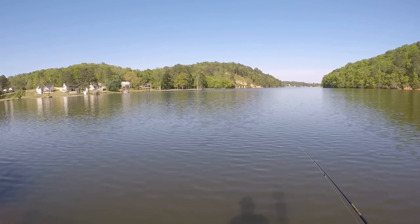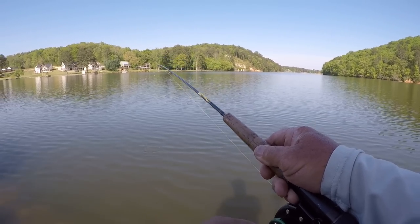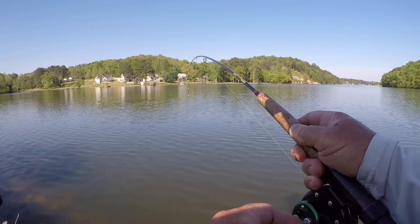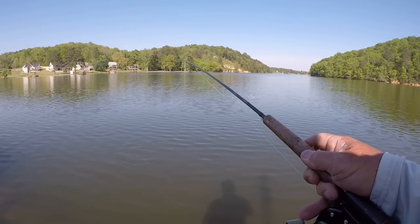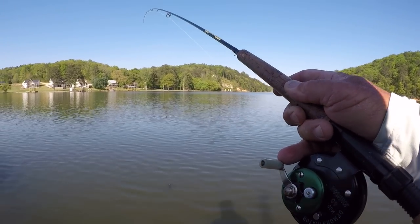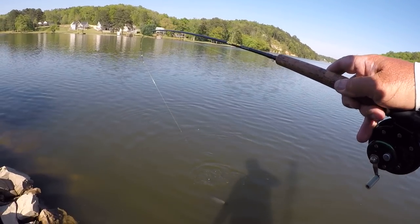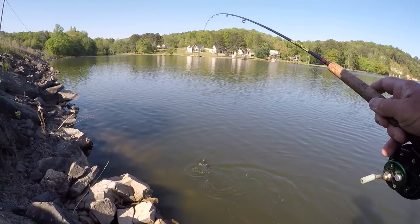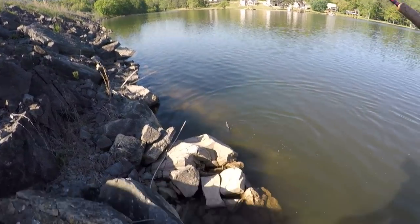There's the first one, folks! I love this reel — I can tell y'all right now, I love it. This is a good fish right here. First crappie. I'm excited. You cannot wear these old reels out. They built them back then to last. Golly, I'm so excited. That's a black crappie — male. Let's get right here and land him.